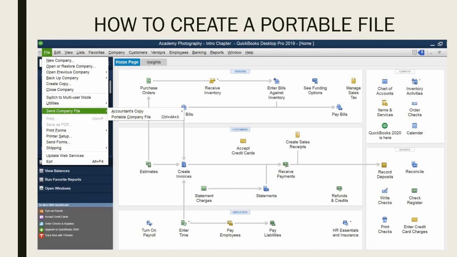Whichever you need, you're essentially compressing the file into an easily transferable size for the person, whether it's the accountant or a coworker, if you're emailing it, for them to have access to the files.